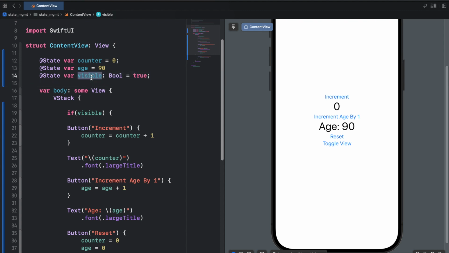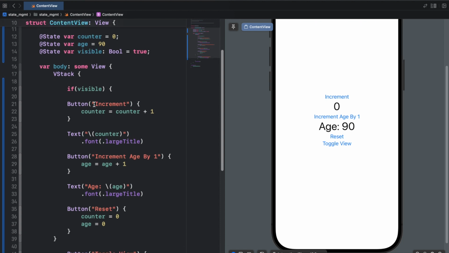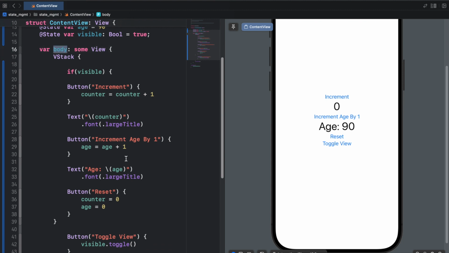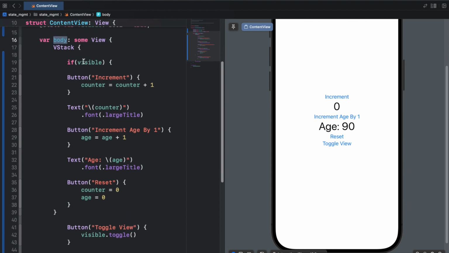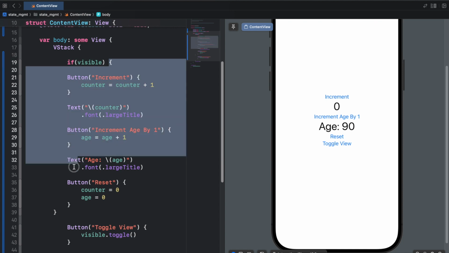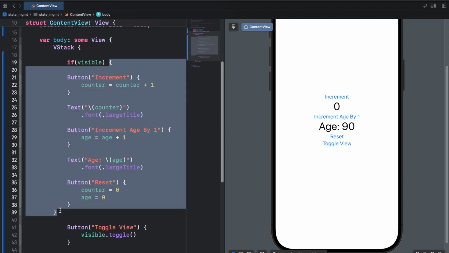So whenever we change this visible, like always, SwiftUI will mark this content view to be rendered, and then when it's rendered, this body will be recomputed, and then the state will be reflected here. So this will now be recomputed to know whether to display whatever that is in between these braces or not. So you see, we are now doing conditional rendering with a state variable. Just like the same thing we can do in React.js and also in Angular or Vue.js or any other frameworks that you are familiar with.